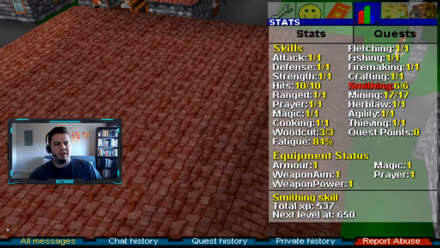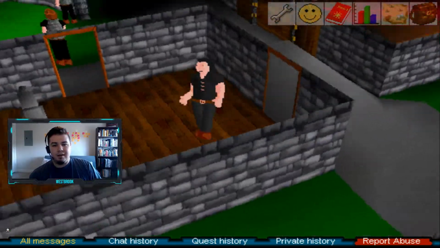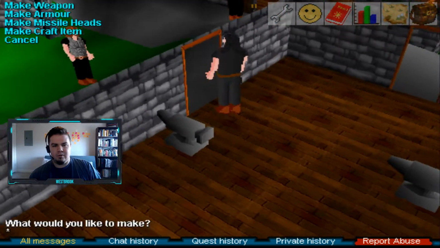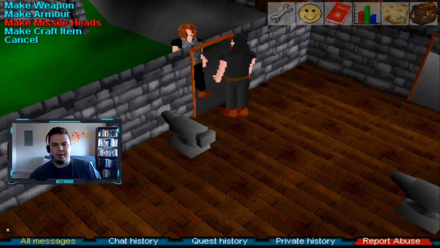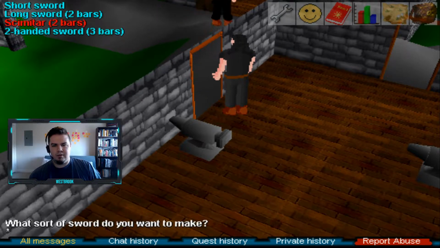Let's see, my smithing level is 6, so I think the first thing that I'm going to try to make is a new weapon for myself. I would really like to play around with a scimitar. So when you're smithing in RuneScape Classic, you have this menu system that appears at the top left, and you just choose your category. You'll choose more specifically what you want. In my case, I'm wanting a sword. The scimitar is a sword, and yeah, finally pick your item.